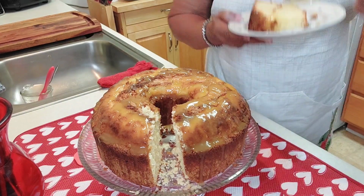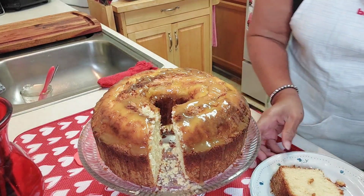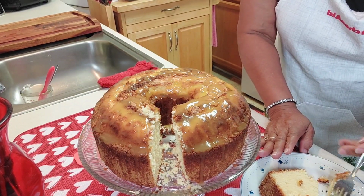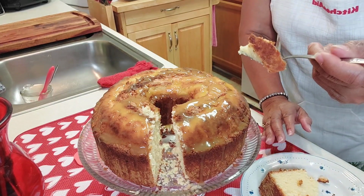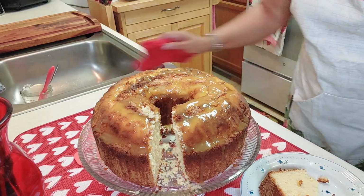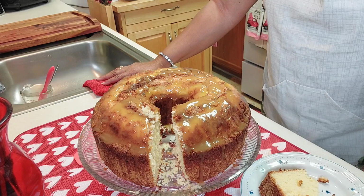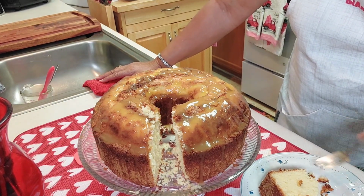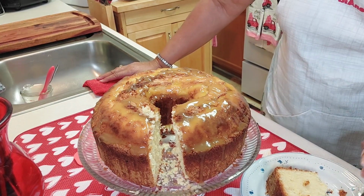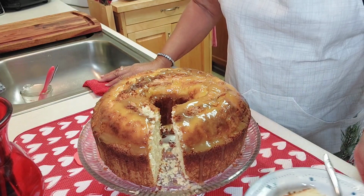Thank you, Father, for this cake. It is so moist. Oh my goodness. Look how it's sticking to the fork. It is really delicious. Nice and moist. Come over and get your slice.